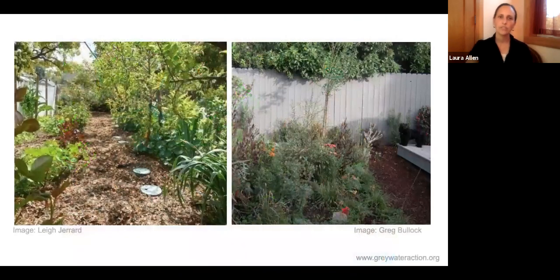So here's some finished pictures. Once you're done, there's not a lot to see. You'll see the covers of where the gray water comes out. The picture on the left is irrigating a row of fruit trees. The picture on the right, that's all just interspersed in those perennials, so you can't really see anything because the plants are covering it up. But you'll have a little diagram so you'll know where they are. Maybe you'll just move some plants aside. It might be really easy, but in the image you can't really tell where the water's going. But of course, you should know where it's going so you can take care of your system.